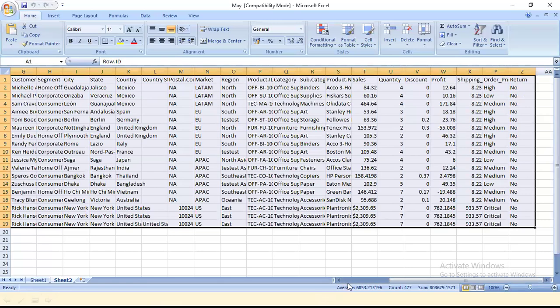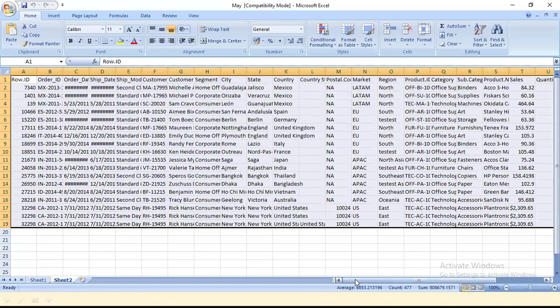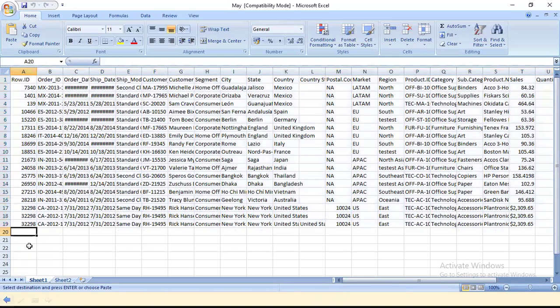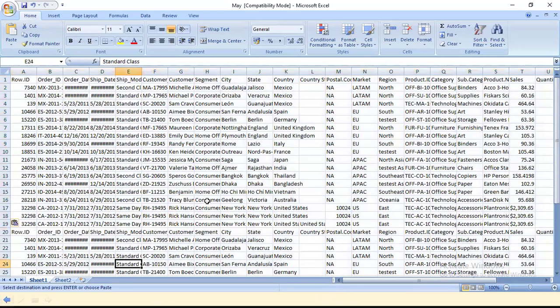So what happened? Physically, if I ask you, without using Power BI, to combine Sheet 1 and Sheet 2 data, what would you do? You just copy this sheet's data, move to Sheet 1, and right after the Sheet 1 data, you paste it, Control V. What happens? You get another column header.